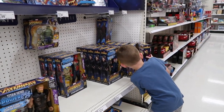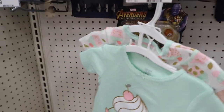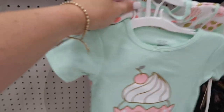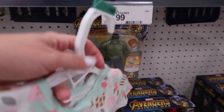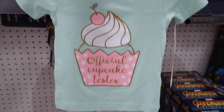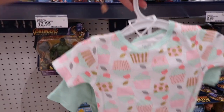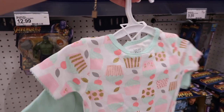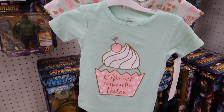Made it to Kacen's favorite section. I really haven't had a chance to look at anything because he's been begging to look at toys. I did, however, find this super cute PJ set for Buggy. This is 'official cupcake tester' and look at all the little cupcakes — so cute. I decided to try an 18-month because all of her other Carter's PJs are 12 months and the shirts look like they're getting a little short. So I'm just getting one set right now to see how the 18-month fits her. I think it's going to be a little bit big, so I'm going to wash it and hopefully it shrinks just a tad.